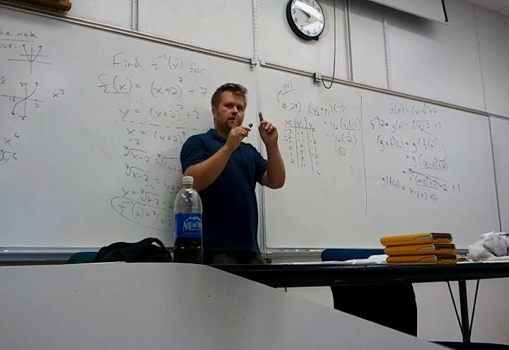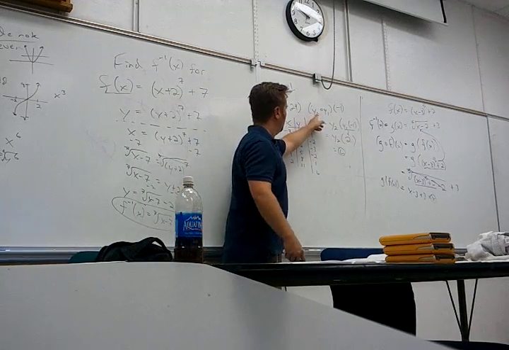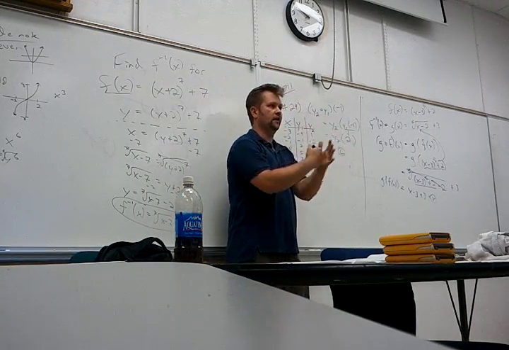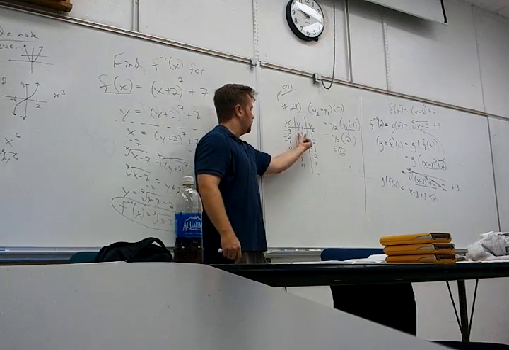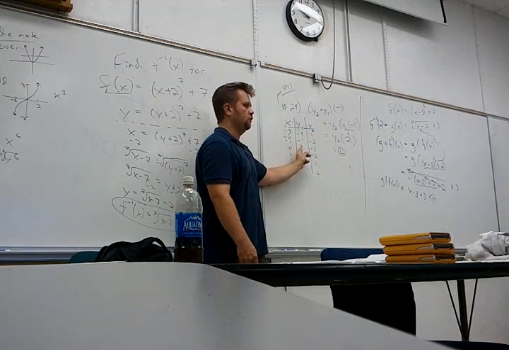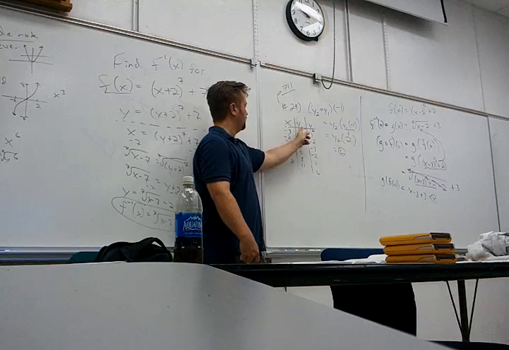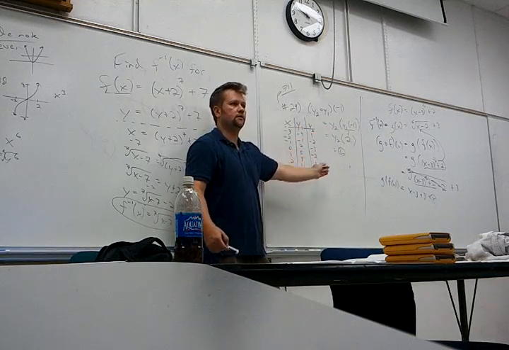So this is funny because this is less work than normal. Normally they give me an F and a G and I've actually got to plug stuff in and get it. This is quicker. Somebody's already done the work. They listed all their answers here. That's why they didn't give me a function, because they've already done the work. So when they plug a -1 in, what must they have gotten out? A 2. When they plugged a 2 into that, they must have got a 6 out, because I can see it.